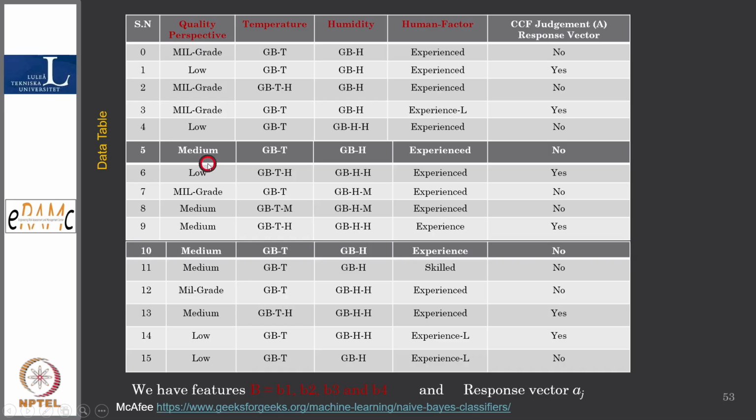Why medium grade component? Because we bought this component from the open market, but we subjected it to qualification testing. Sometimes it could even be mil testing we have subjected it to. So it is medium grade, and that is quite correct, because we have done our own verification. But definitely it will not be a mil grade component, and it will not be the lowest component, so medium. So these are the categories of quality level that we can give, depending on what kind of component we use. So this is the data table for this particular case.